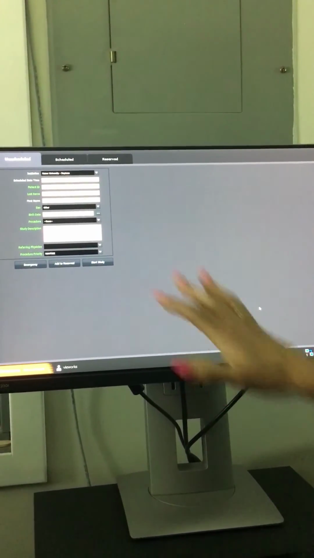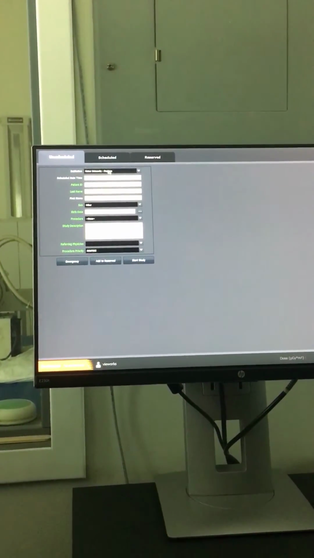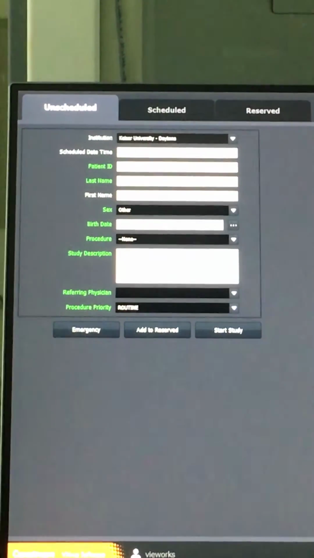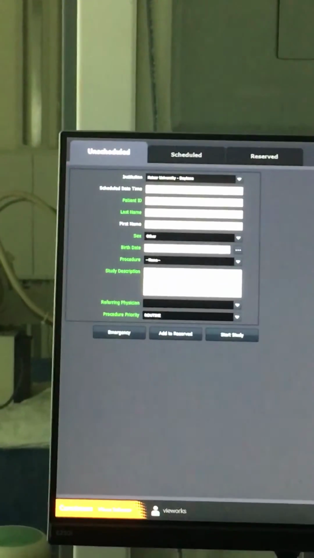Okay, while it's doing that, you're going to come up on an unscheduled patient, which is fine. You're going to leave this, Kaiser University Daytona, leave the time because that's when you're shooting. Patient ID, you're going to pick the last 4 of your social, okay? If it comes up and says it's somebody else, pick some other 4 numbers, but you have to remember those 4 numbers because when you shoot in here for me and Miss Ray in future classes, you want it to remember you.